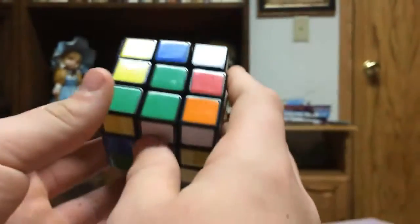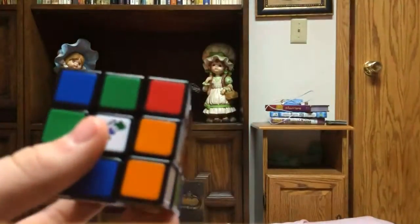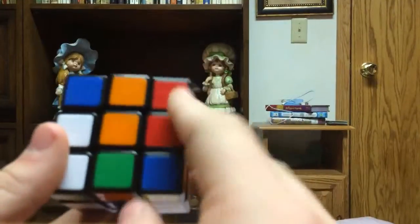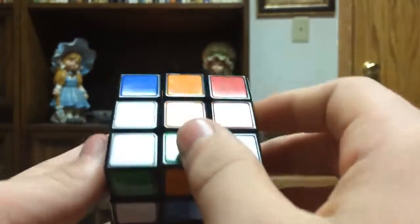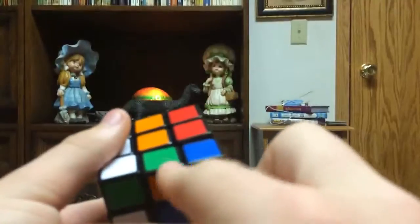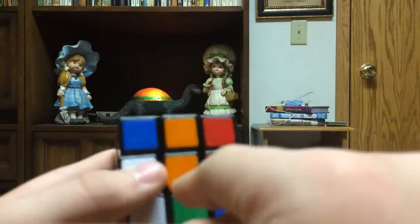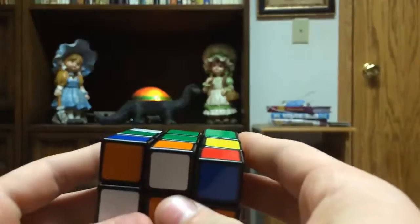You want to keep the green on top and circle around looking for an edge piece that has green on it. Here's a green piece and if you look at it, it's orange. You take the green and twist to the bottom, but it's already at the bottom. Since the orange is on the bottom and not the green, it's a bit more complicated. You want to twist the orange until it's on the orange side, in line with the orange, and it's under the green.